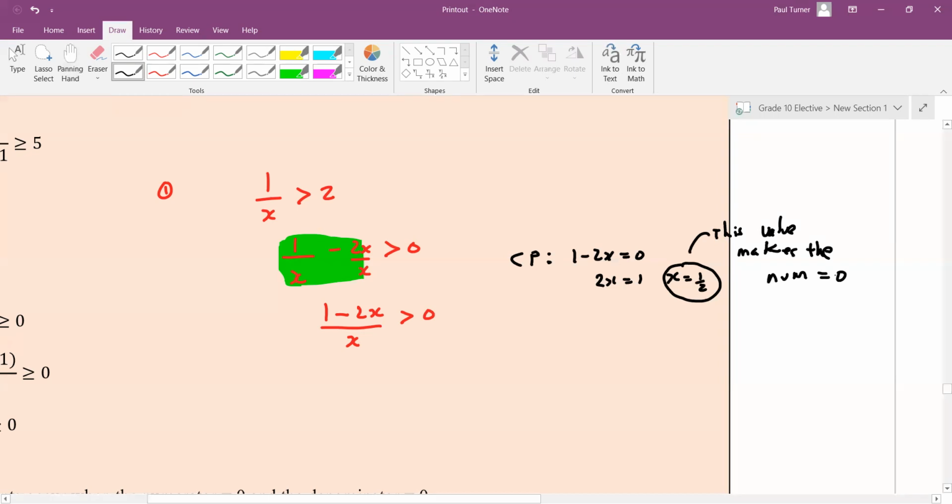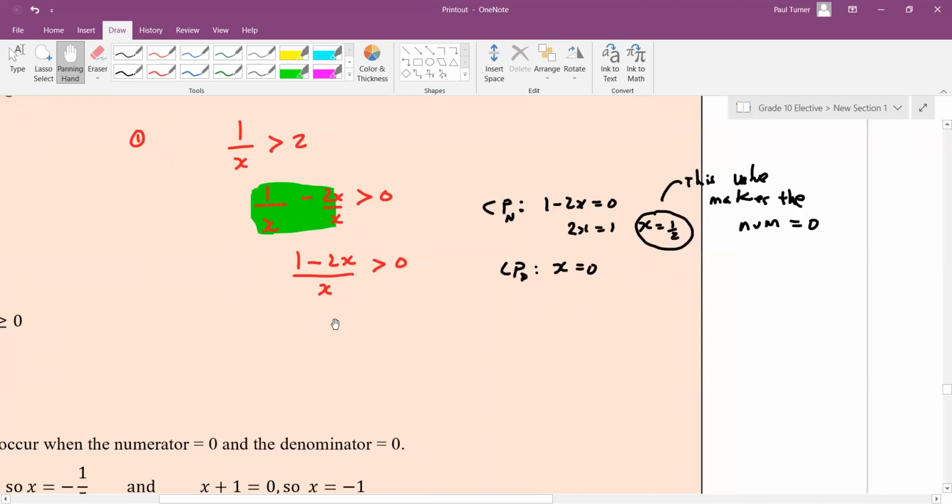So what about the denominator? What value makes the denominator 0? It has to be 0, isn't it? So let's call this one numerator, and let's call this one denominator. So here, x must be 0, because if x is 0, the denominator will be 0. So we're interested in these critical points. This is where your answer changes, at the critical points. You can copy this down because this is how we do every question like this. There are other methods, but this is the method I recommend because it's the fastest method to solve.